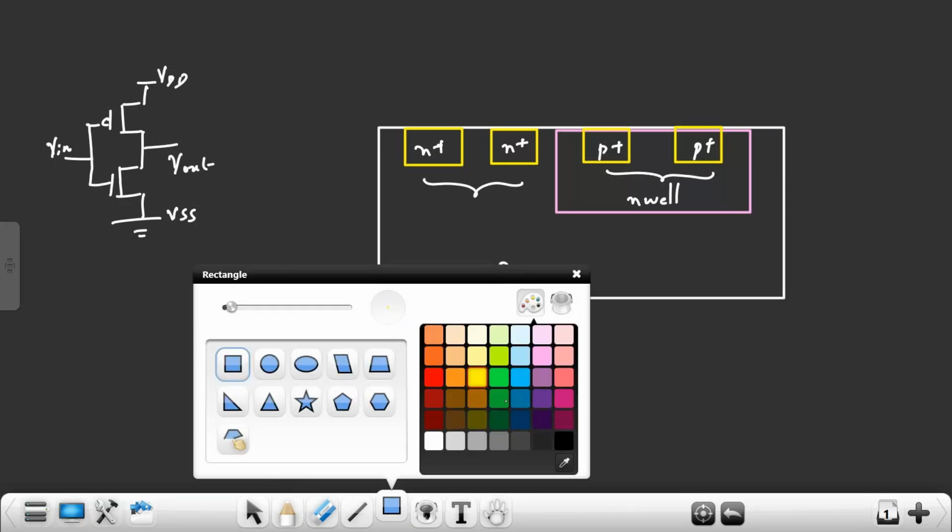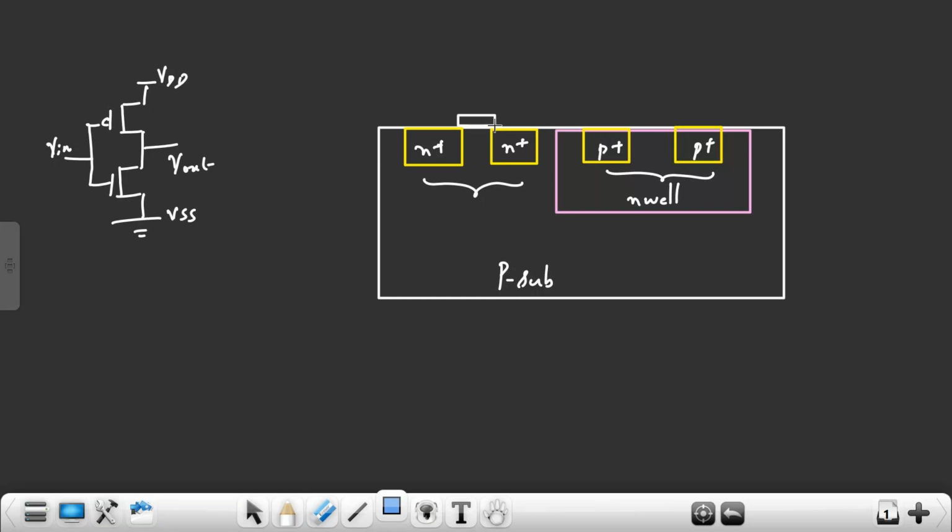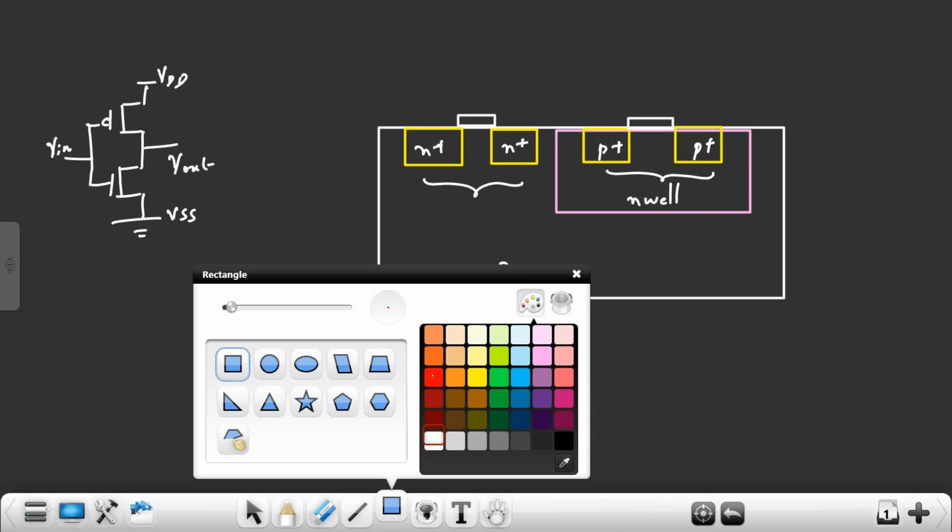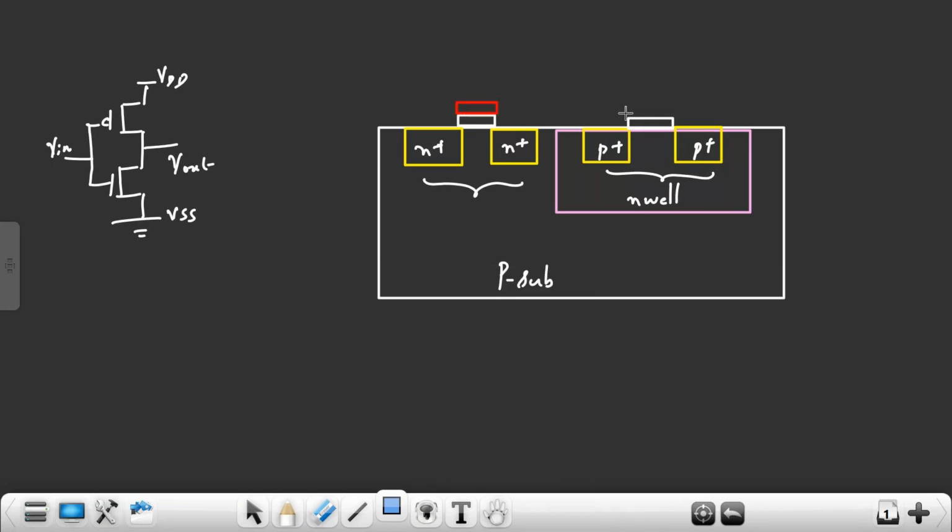On top of this, you have silicon dioxide. On top of the silicon dioxide, you have polysilicon. So this is the structure of your CMOS. This is gate, source, and drain.